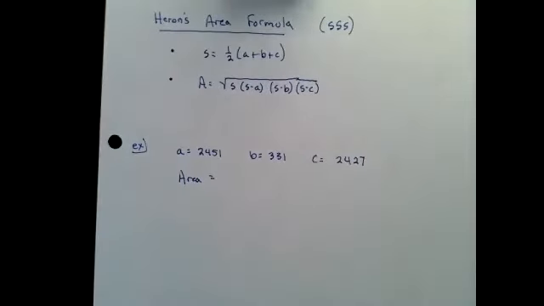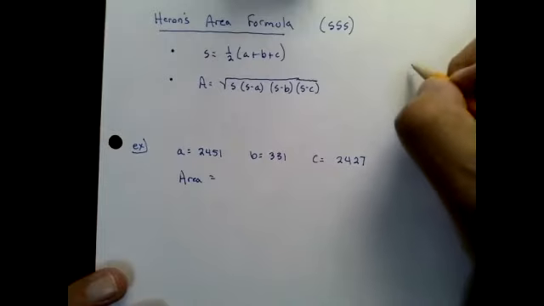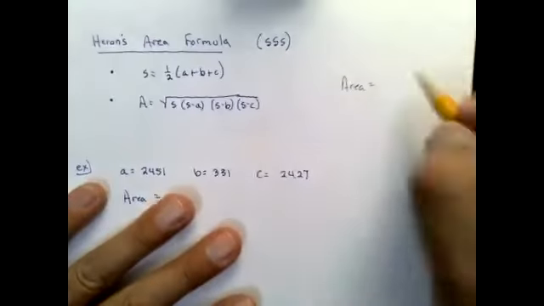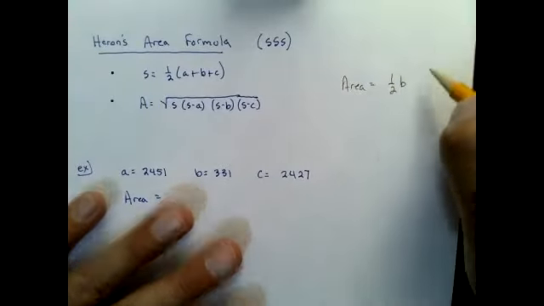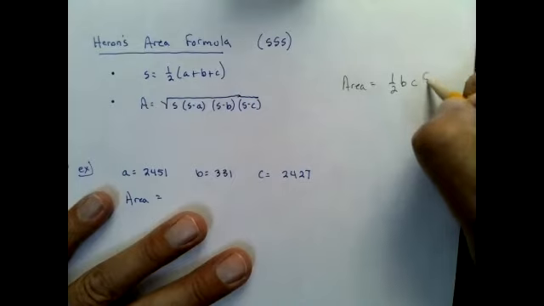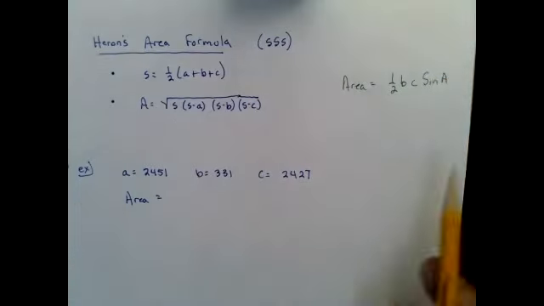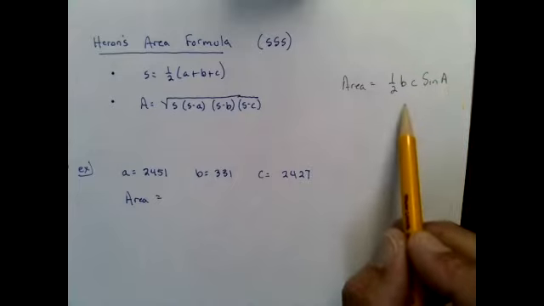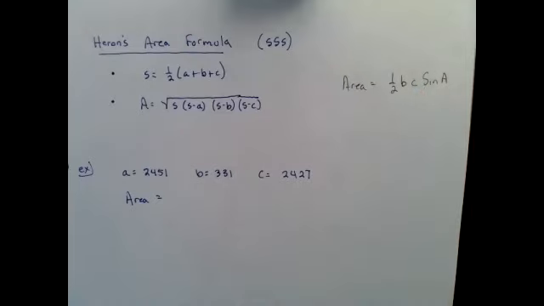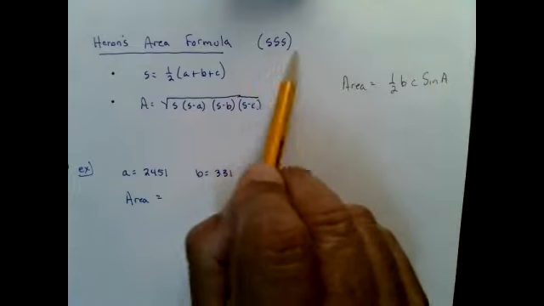Okay, finishing up 7.3, we have a second way to calculate the area. The other day, we did something along the lines of area equaled 1/2 the base times the height. And the height would be something like C sine of A. Again, we were using all the pieces, BC and angle A, or AB sine of C. And we had a formula for whatever we're given, we could find the area. Well, today we're going to look at a second way to find the area. And this is when I'm given 3 sides of a triangle.